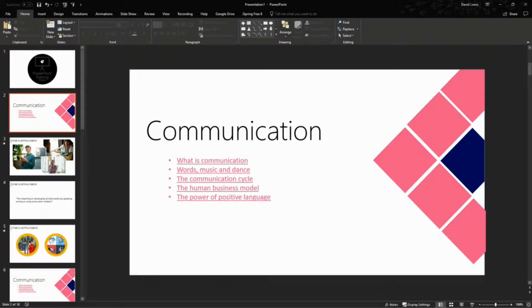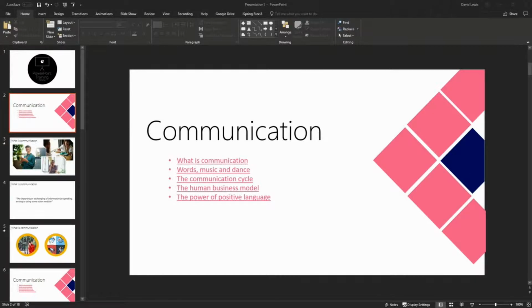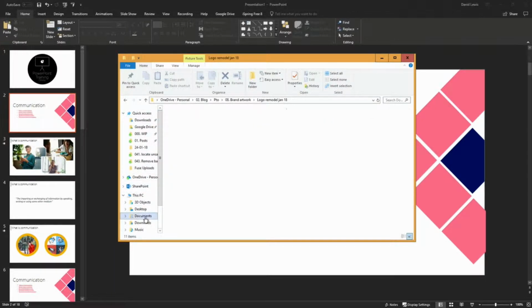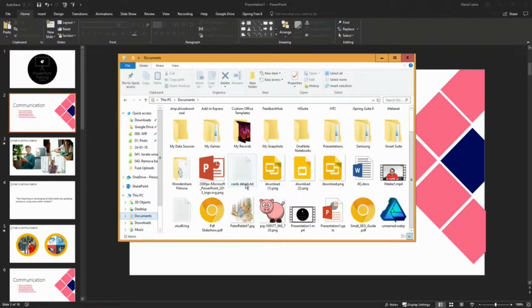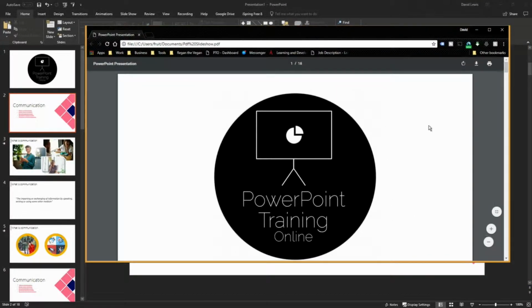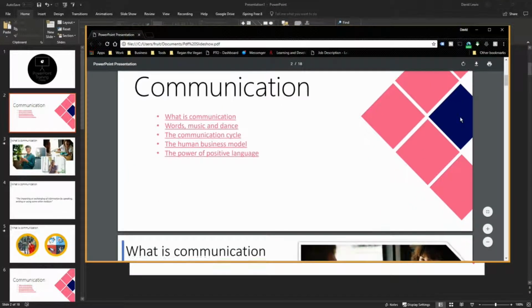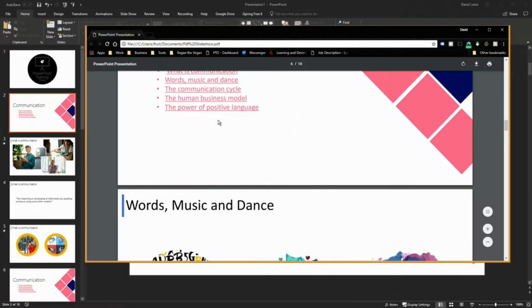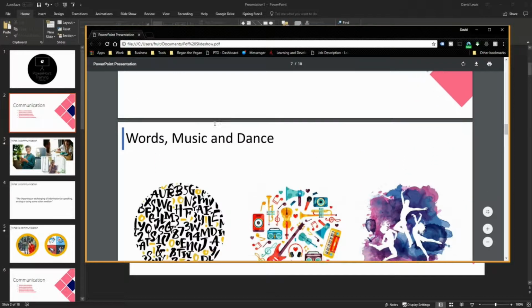If I wanted to find it, all I would need to do would be to open up the File menu and go to the location where I saved it. Okay, so if I go to my documents and then look for the PDF, so if I click on PDF slideshow, that will open. Now mine opens in Chrome, yours may open in a different reader depending on what you use, but you can see here it has opened as a PDF now, and that means nothing that can happen will ever edit this. It is one solid document now.